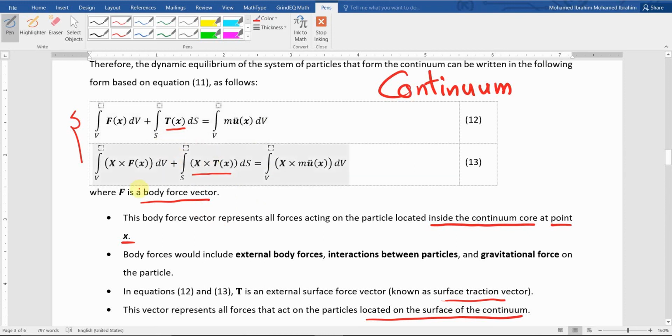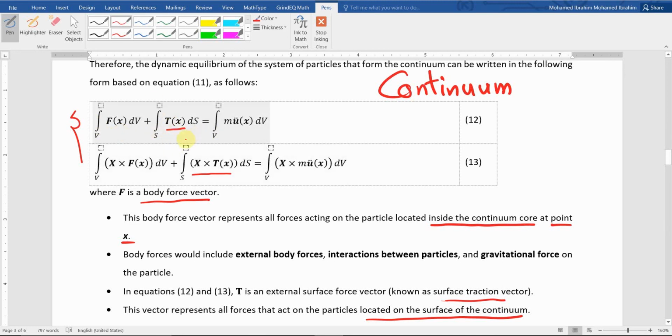Also, another thing that we can observe here is that we do have different types of integrations. This is a volume integration, which is integration over the volume. This is a surface integral, which is integration over the surface of the continuum. And the same thing here, we do have a surface integral. So to have this hybrid of integral types in one equation, because this is an ordinary or partial differential equation, it will be hard for us mathematically to solve it. It is much more convenient to convert either the volume integral into a surface integral or the surface integral into a volume integral.